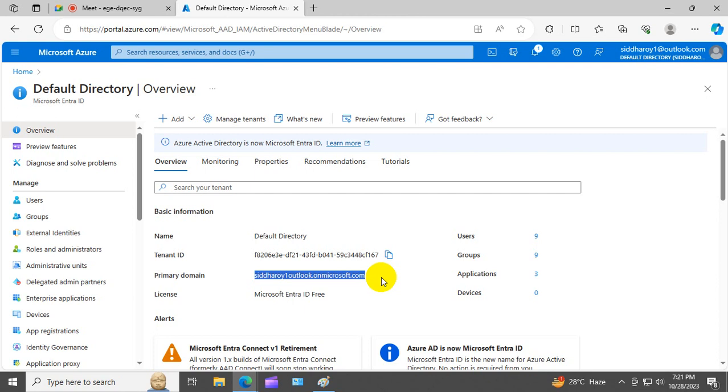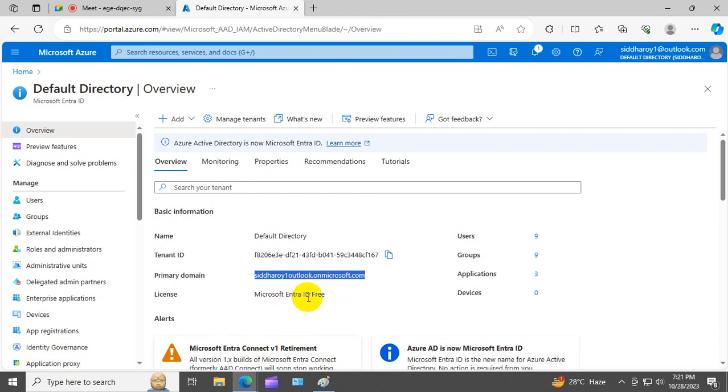If you register your company name, cognizant.com or accenture.com, in both cases you get cognizant.onmicrosoft.com and accenture.onmicrosoft.com. Clear? Yes, that I understand. Perfect.